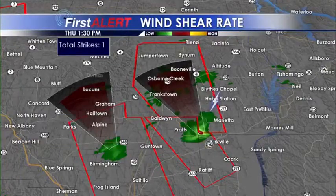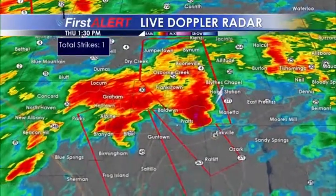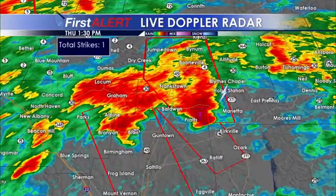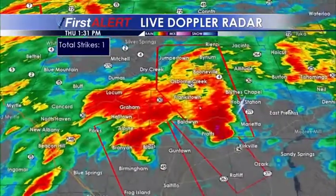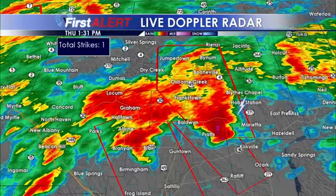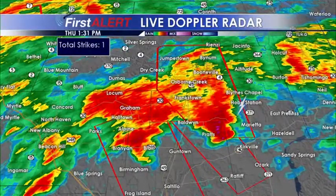So heads up to those of you watching in these areas in the northern part of Lee County, especially eastern parts of Union and Prentiss County. There's very heavy rain. I should reiterate this. There's very heavy rain out ahead of the circulation, so the storm coming in from the southeast, which is really only going to happen with the tropical system, it seems like. And we will have very heavy rain, and then on the back side of it is that area of rotation that could produce this tornado.